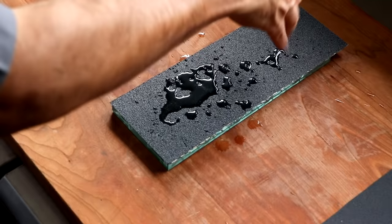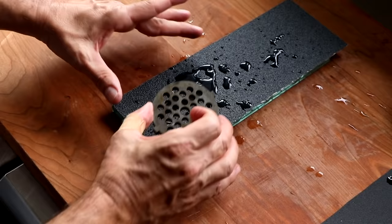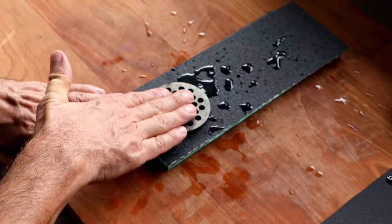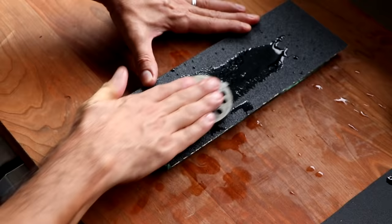So here's what we're going to do. We're going to take the side that has the permanent markers and face that down. And we're going to make the notch that's on the plate face the 12 o'clock position, or completely forward. So that's exactly what it's going to look like. Now, place your hand on the plate, and with even pressure, run that plate forward and back 10 times.